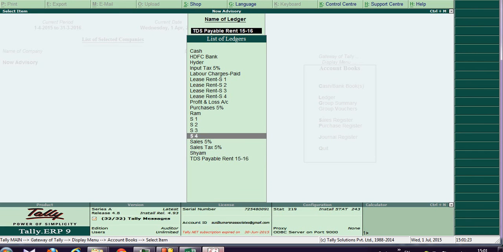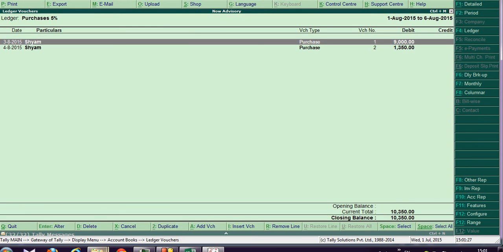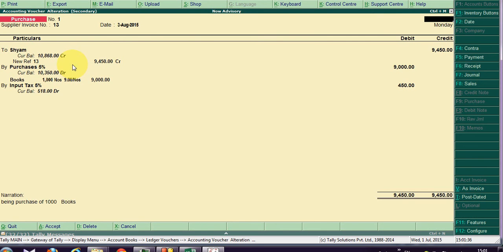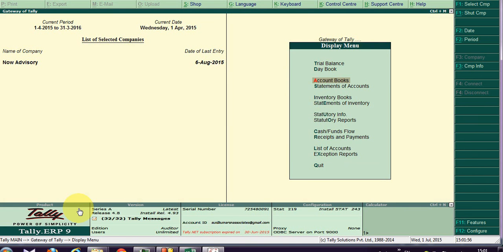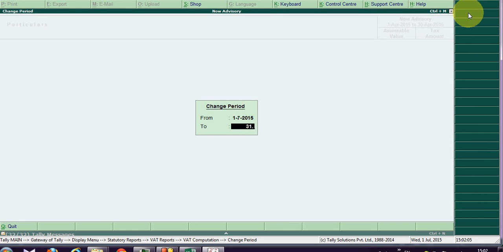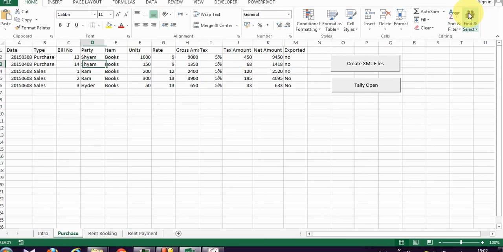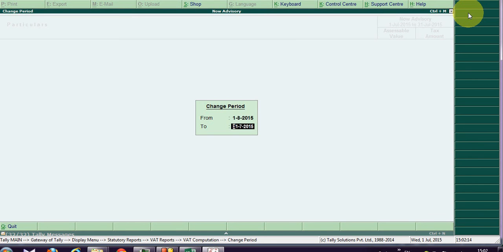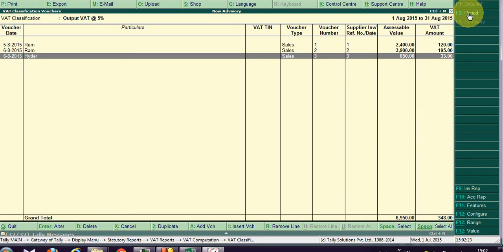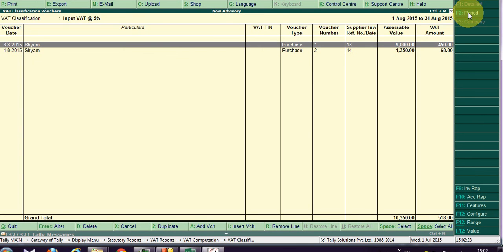Next, coming to the purchases, we have two purchase vouchers along with the invoices. Here are the two purchases, voucher numbers 13 and 14. It has got quantity also, 150 numbers, along with the tax classification, and we are even tracking the quantity sold. I'll take you to statutory reports for VAT computation for the month of July. Let me check the month. It's in the month of August. Here you can find that for purchases it has been tagged, for the two transactions.